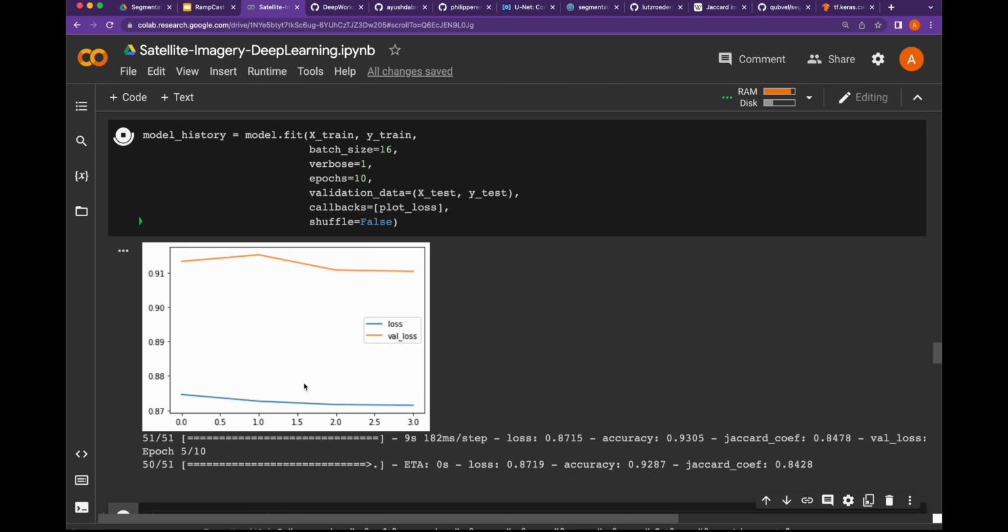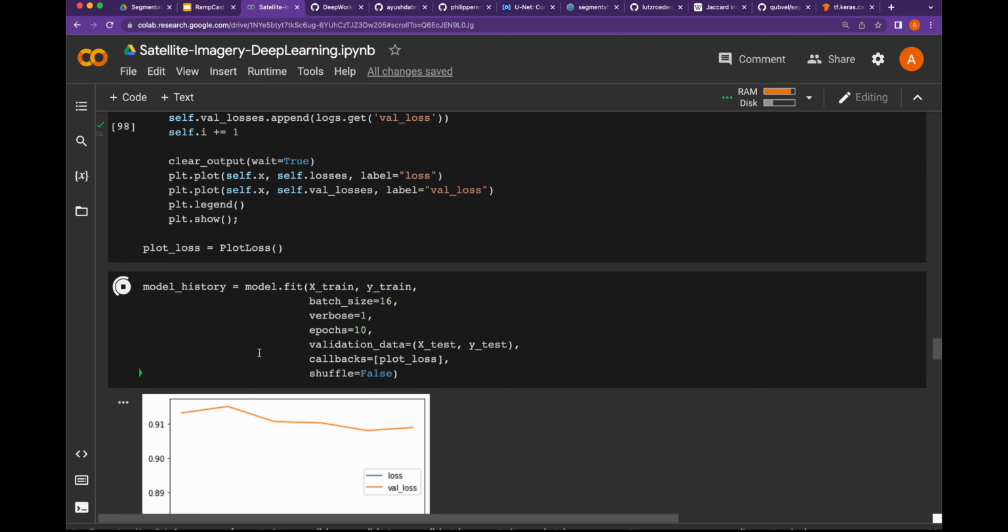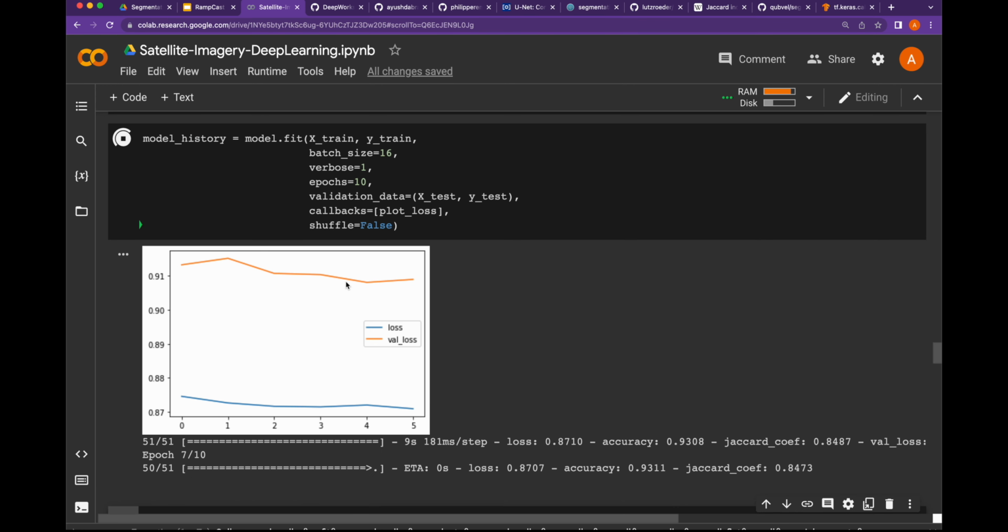Because we have 10 epochs, it is going to give us the 10 epochs of data, and you could change these validation loss parameters to Jaccard coefficient and validation Jaccard coefficient. It prints, clears, and replots, and that is how you get this animation.